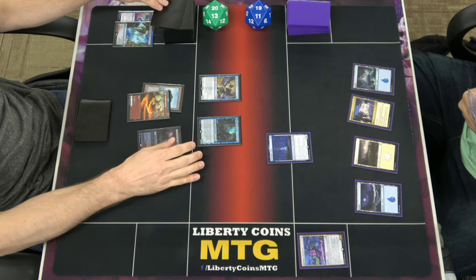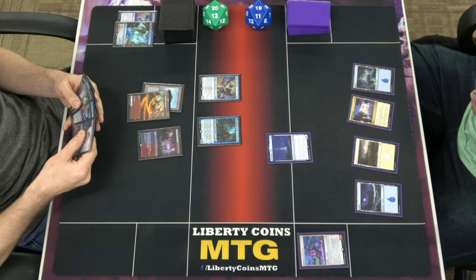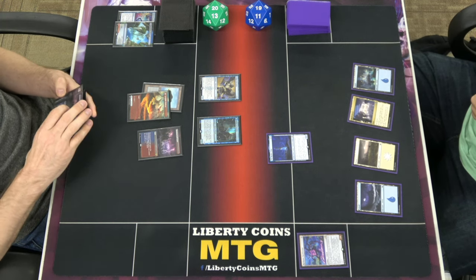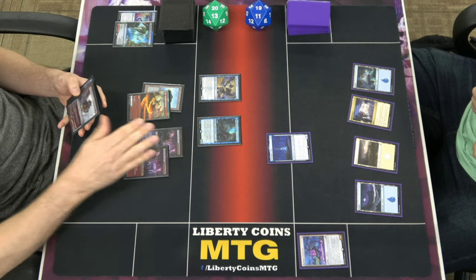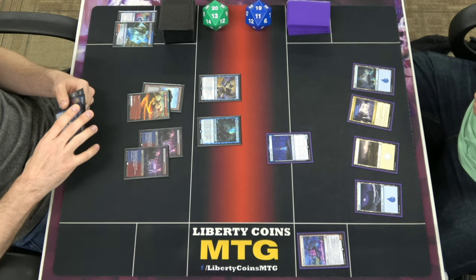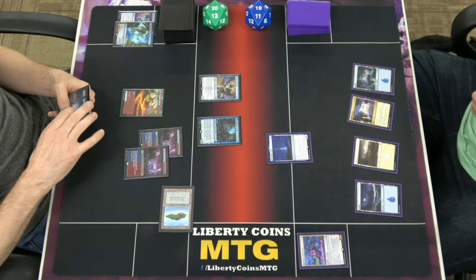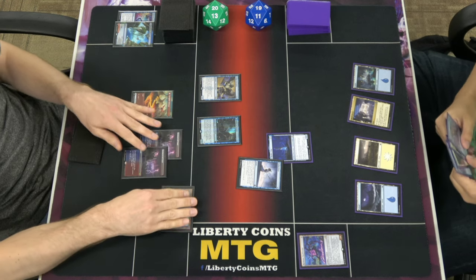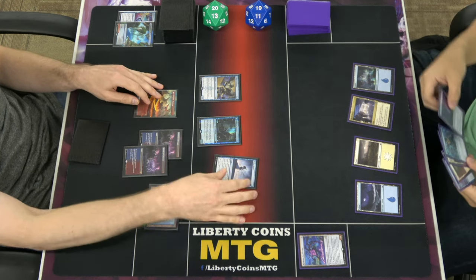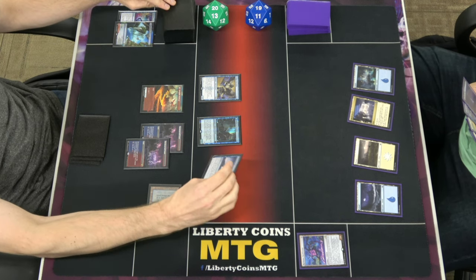Delver check. Didn't flip. Start. Wait a second. Play Coast. Land for turn. And 6. I'm gonna Fading Hope the Reality Chip. Okay. So it returns to your hand. If its mana value is 3 or less, I scry 1. Sounds good. I will leave it on top.